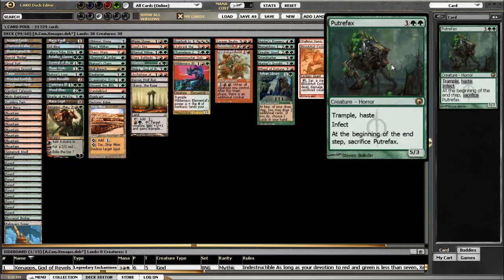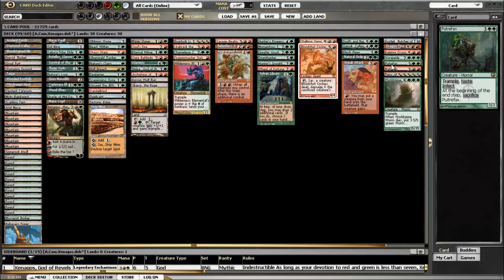Putrefax is another one-hit kill that I stuck in here as more of an experiment, and the two times I did play him, people didn't seem to mind him. One time I was able to kill a control player who had like 115 or 130 life, and everybody was kind of tired of the control player's antics, and I managed to kill him with Putrefax, and everybody was like, wow, that was good. And even the control guy was like, well, good, very nice job. So your mileage may vary with this card.